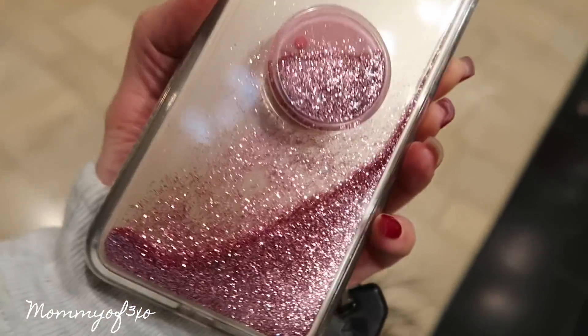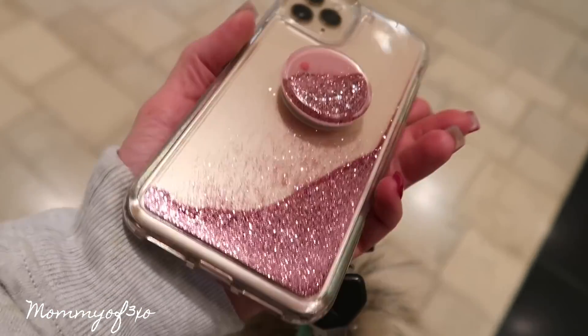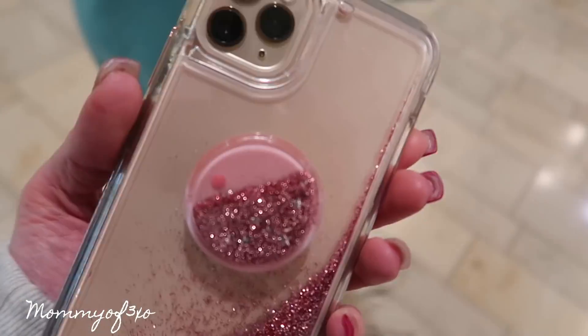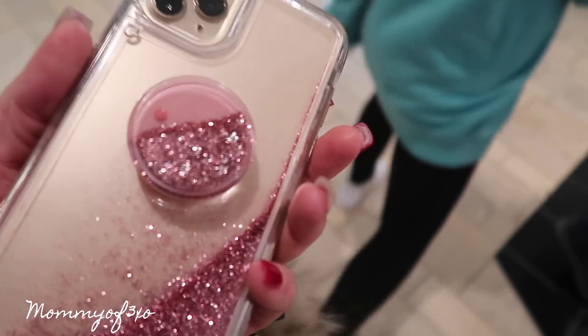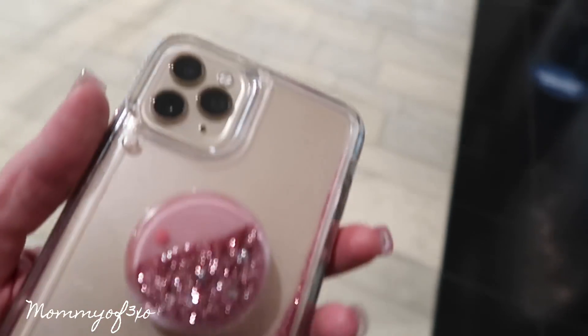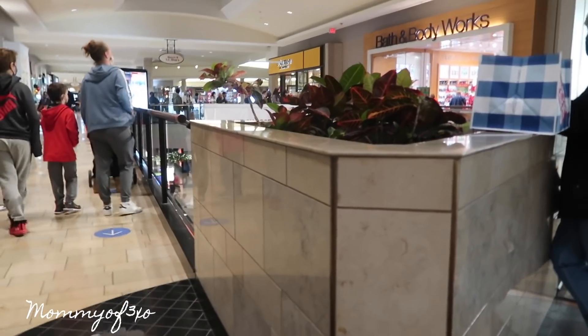This is the phone I have now — it has no marks, no scratches, no dents or dings, it's in perfect condition. But I'm obsessed with photography and the iPhone 12 has amazing cameras and features for photos, and I need more storage. This is only 64 gigabytes but I need more, so I'm going to get the 256 gigabytes. We thought this was the Apple line wrapped around here, but Aleah said she thinks it's for Bath & Body Works — and it is, they're having a huge sale.